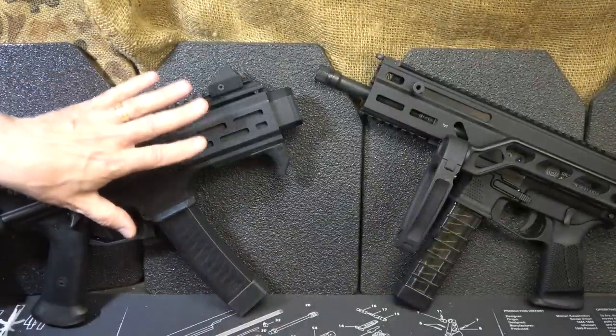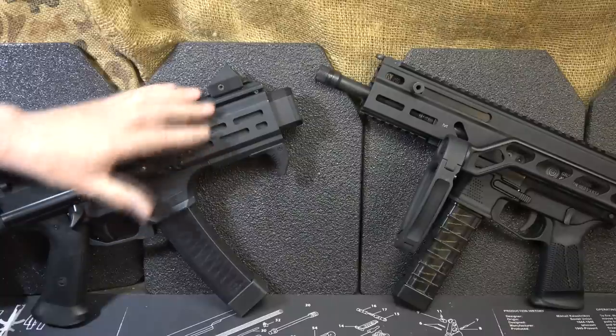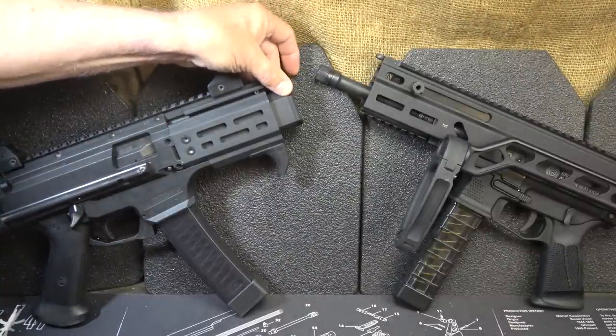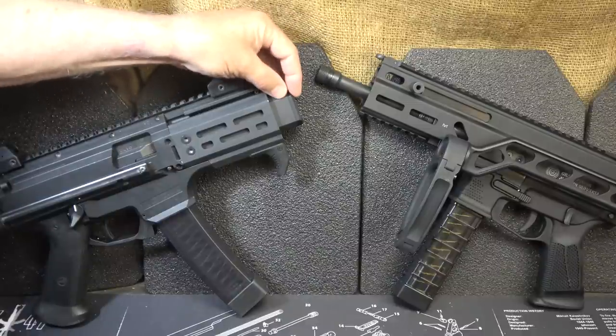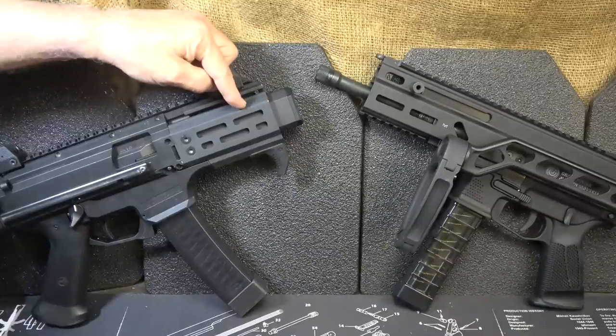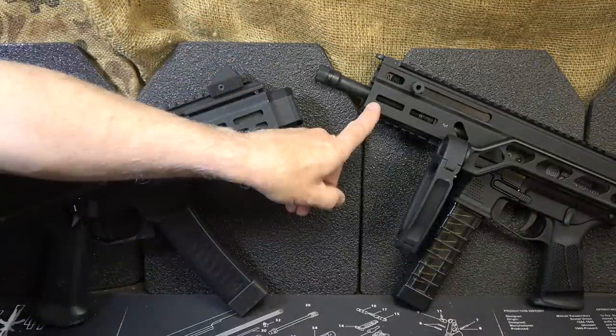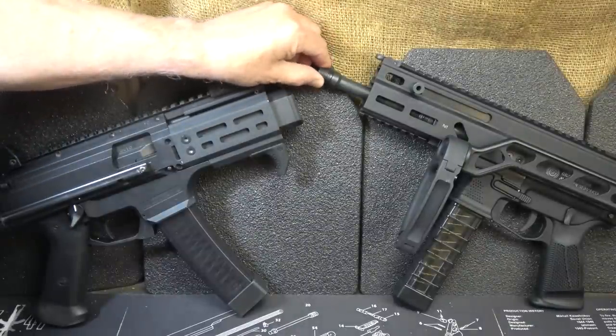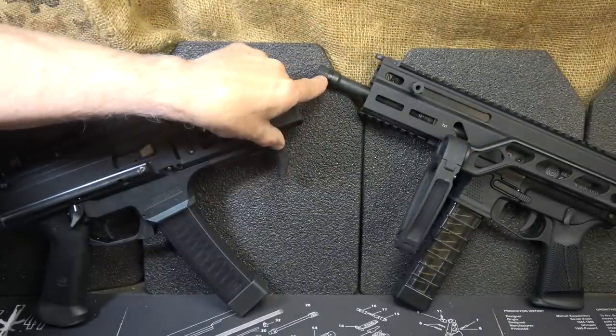Now on the CZ, we have a 4.12 inch barrel, and then we have this fake suppressor. This is an Osprey suppressor by Silencer Co. that is false. It's not real. You can remove this, and you do have half by 28 threads, so you can attach a suppressor. With the Stribog, we have an 8-inch barrel, and we have it threaded at the end, and then, of course, we can take it off. Half by 28 threads.